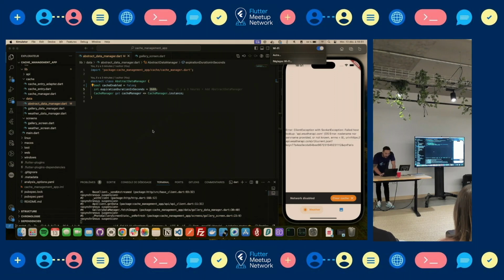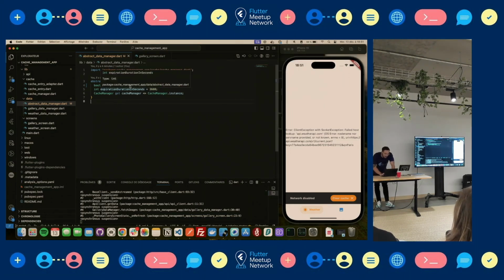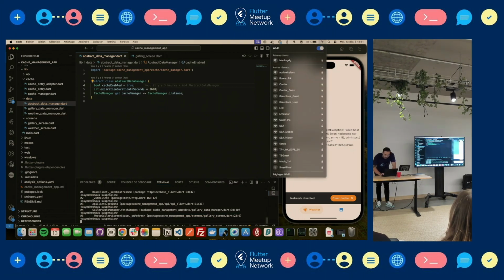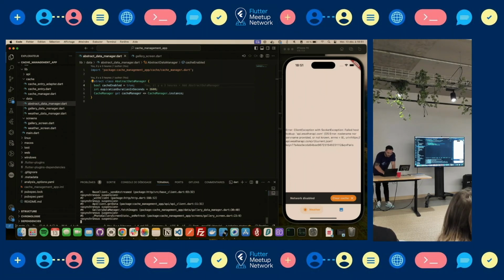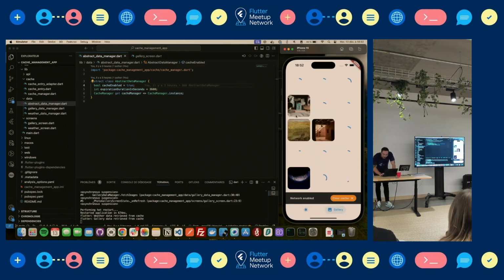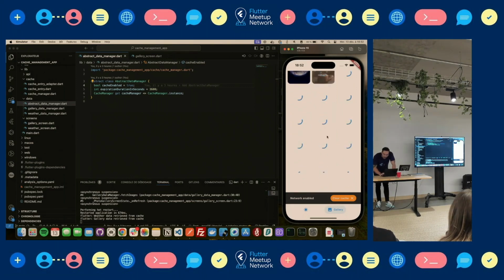So now I will show you when I enable the cache. It's a little bit long, sorry. Okay, I can reload my application. As we can see, we have the weather of Paris. We have our images loaded here.